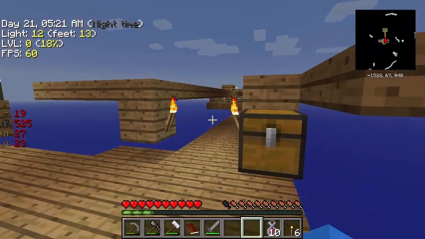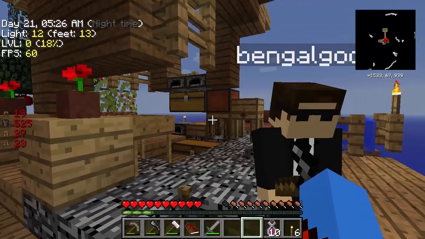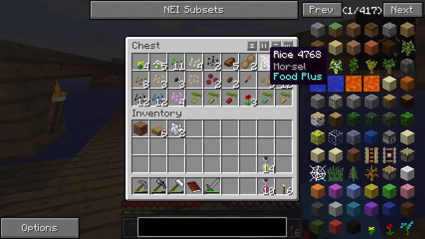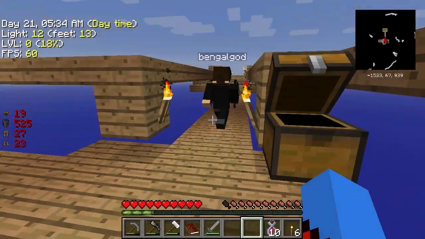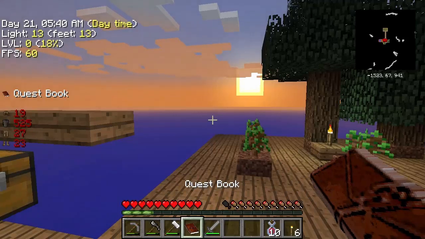And I was trying for ages to get some stuff. I mean, we've got plenty of other stuff, which is great. We've got some chub. We've got some chub. How legit is that? We've got some coffee beans. And we've got loads of other stuff, which is also awesome. But we wanted Pam's Harvest Craft for this quest.